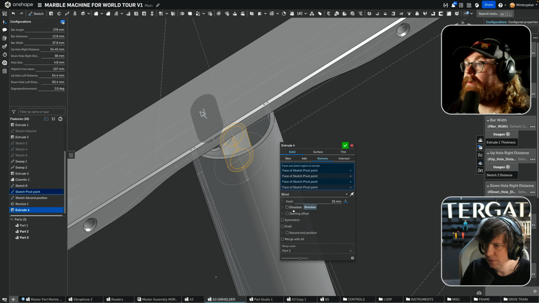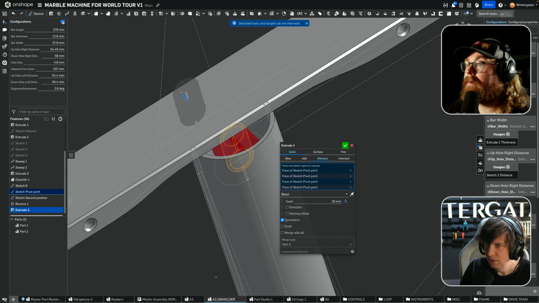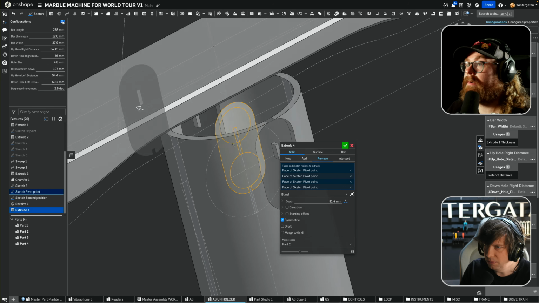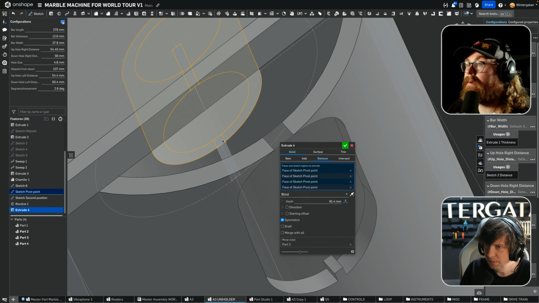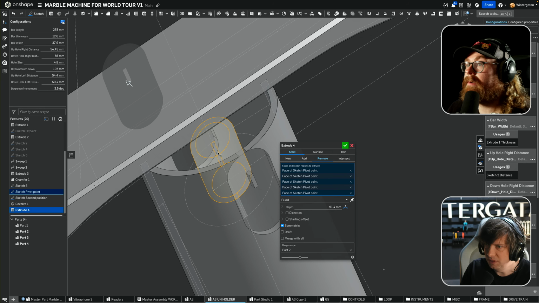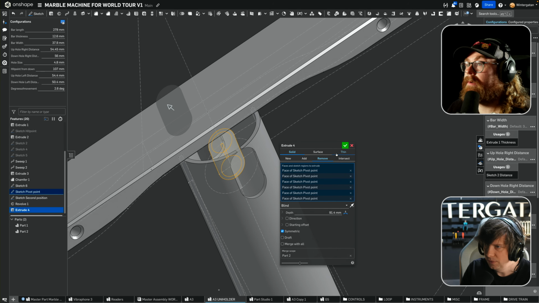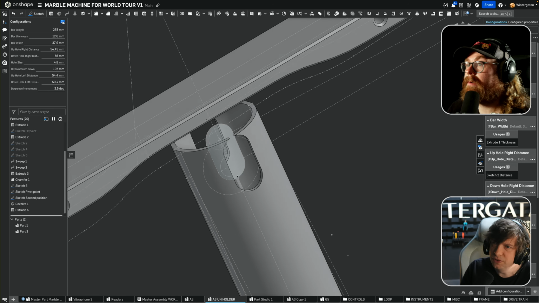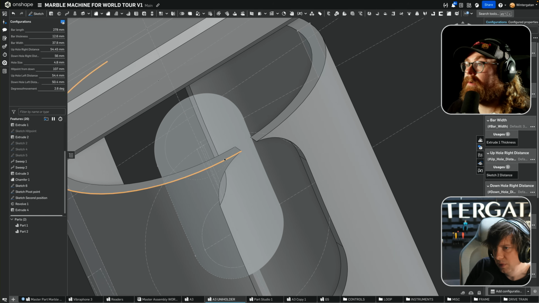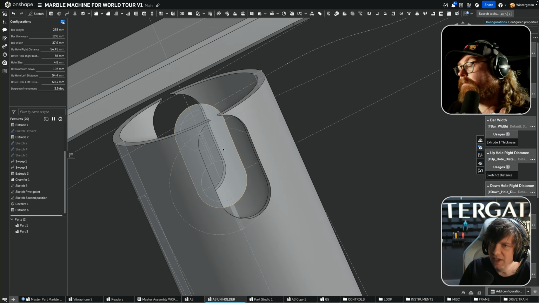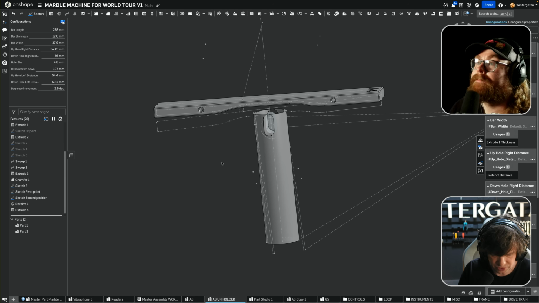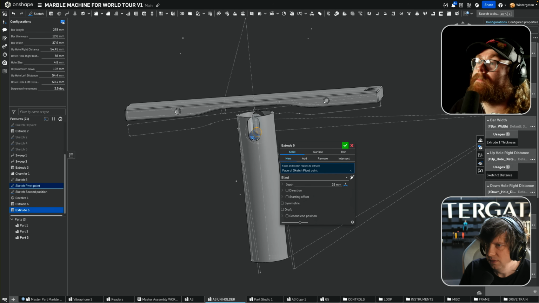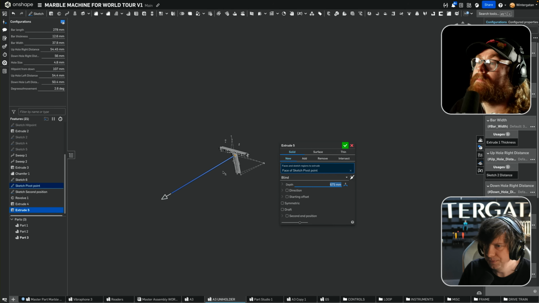So remove symmetric. I'm missing some stuff here. I'm missing this one. And I'm also missing the top one here. So we're really close to having this tube. It's a little bit of an assembly question, because if we have the axle, let's just pull out the axle as well in the normal position, which is here. It's going to be really long.